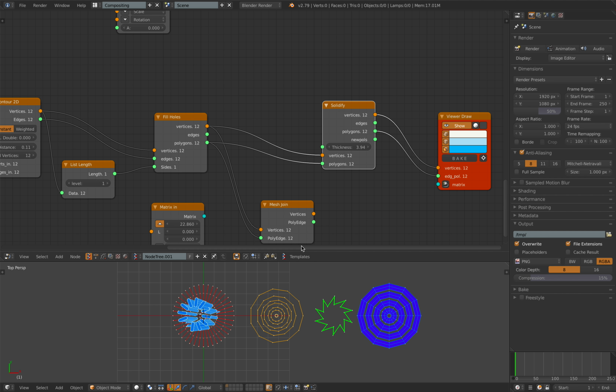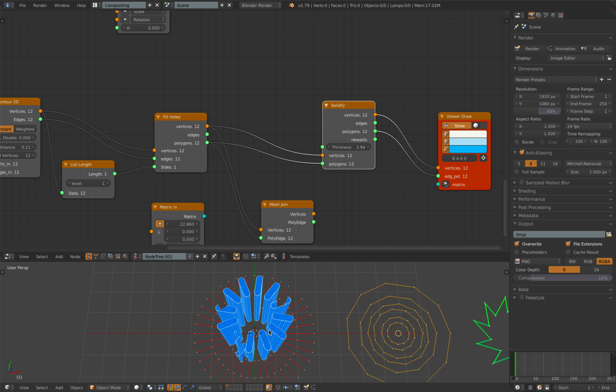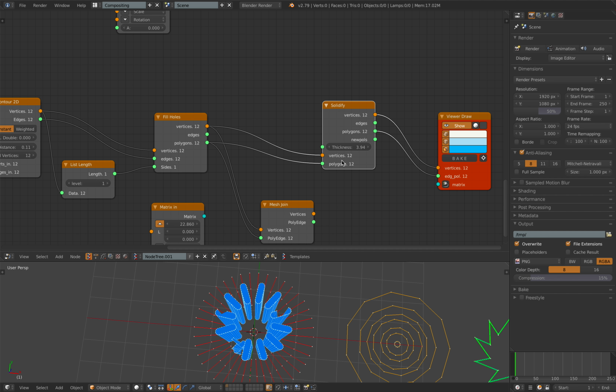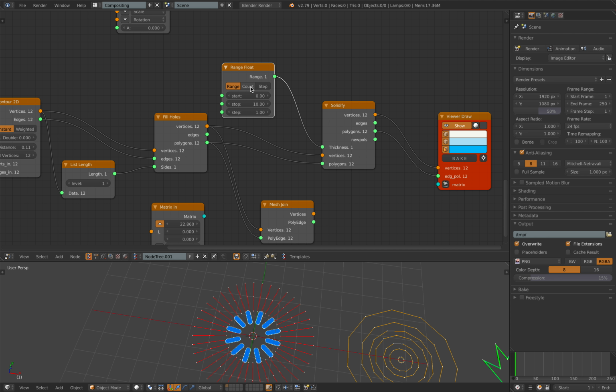And play with the thickness. Ah, okay, this one's giving the result. Range float. Let's try this. And split.